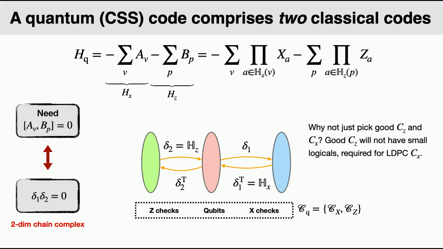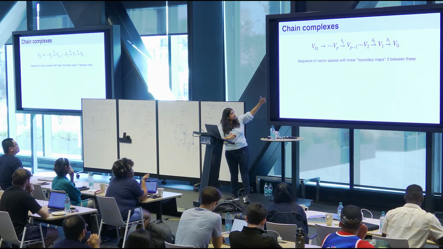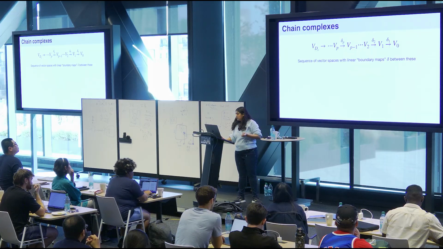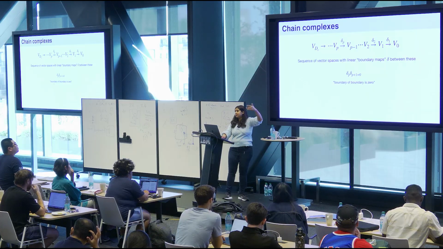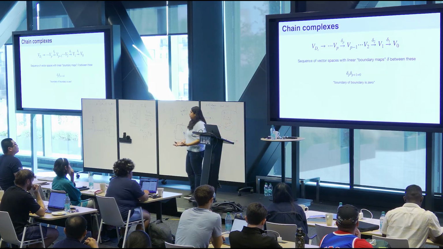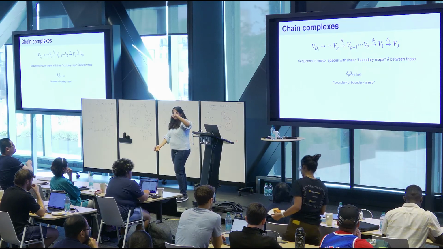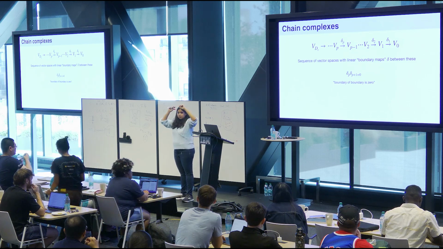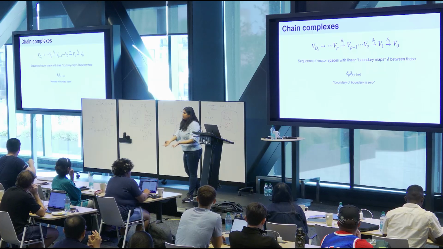Yeah. Okay. So a chain complex is a sequence of vector spaces with linear boundary maps. So you can have any big sequence, V0, V1, V2, all the way to VD. And then the defining condition is that the composition of these subsequent maps gives you 0. And this means conceptually that the boundary of a boundary is 0. So if I start with the plaquette, if I look at all edges that are part of the plaquette, those are 4 edges, and then I look at all vertices that are part of those 4 edges, mod 2, then I get nothing.